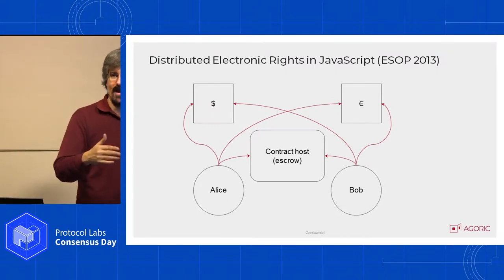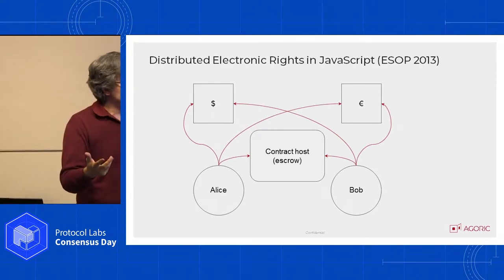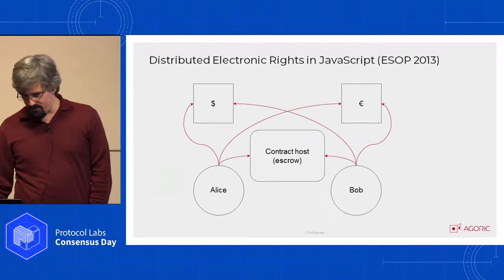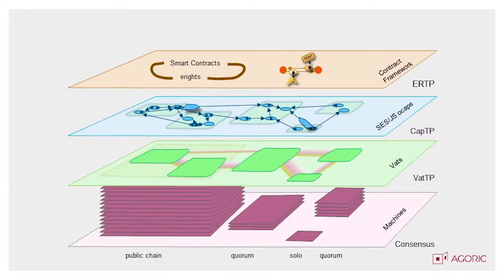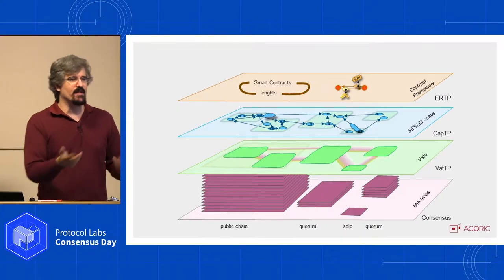So now, several years later, we're looking at how to reproduce these kinds of smart contracts in the same kind of architecture in the blockchain environment. So we're building a platform. At the time it was just individual machines and we were doing cryptographic protocols between these machines. To us, blockchain looks like an implementation of a new machine built with agreement among parties rather than silicon.